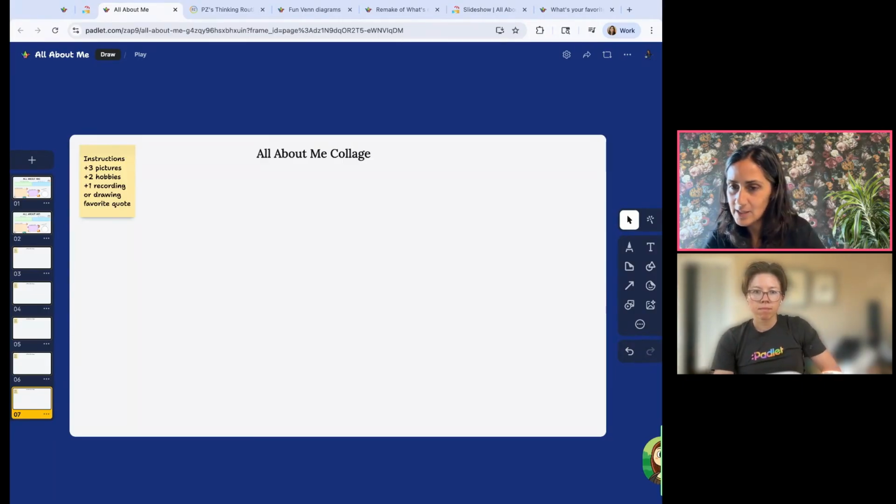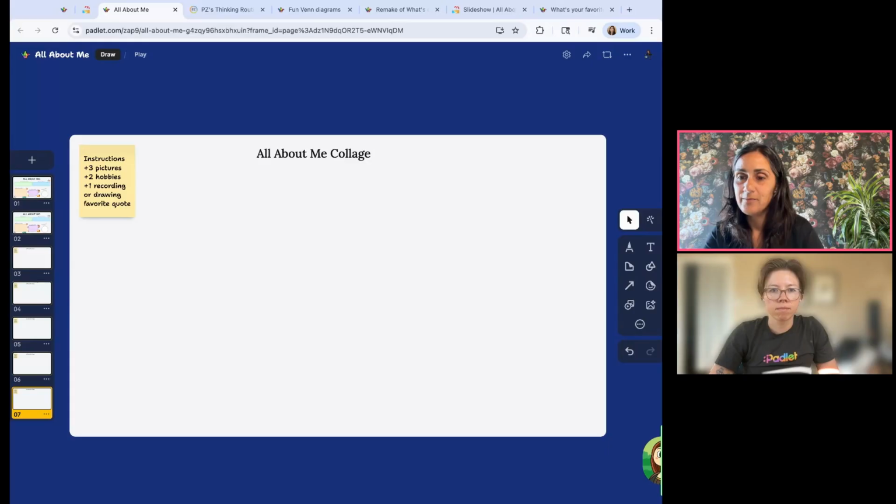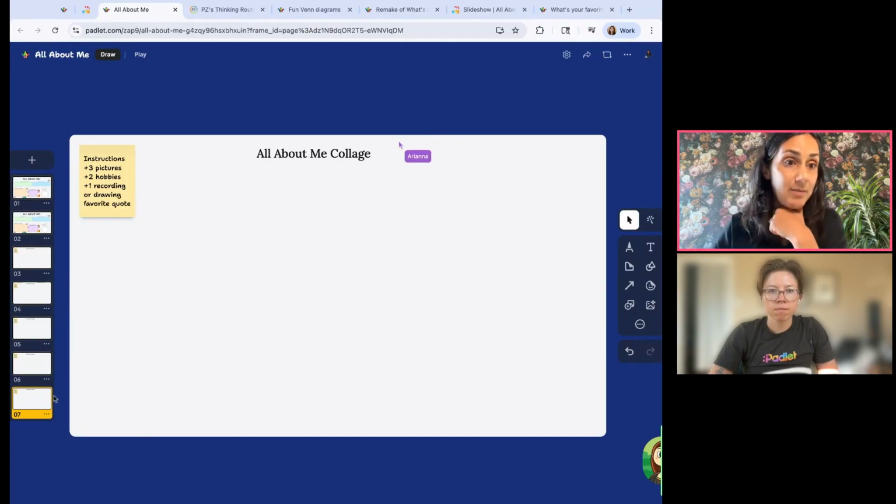I see a question in the chat here where you want each student to be on a different card. Yes, great. So this is just what I was going to talk about. So in this activity, you could make a copy and say, okay, each student go on a different card, and then you could see each other's.